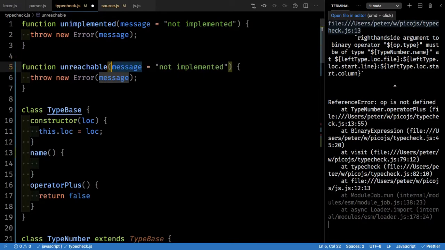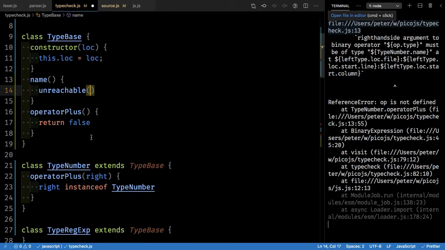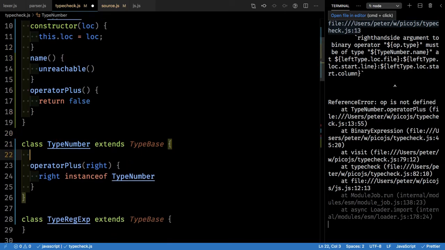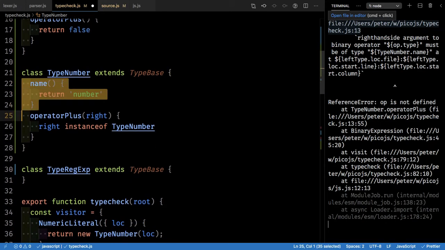Unreachable. And then we throw new error. Unreachable. Yeah, we should never ask name directly from a type base. It's kind of equals 0 in C++, I guess, or must implement something like this. And here we have name, and it will be just number, and there it will be just type regular expression.